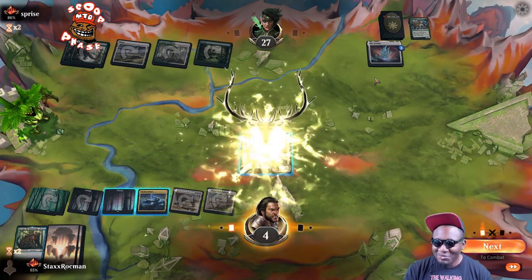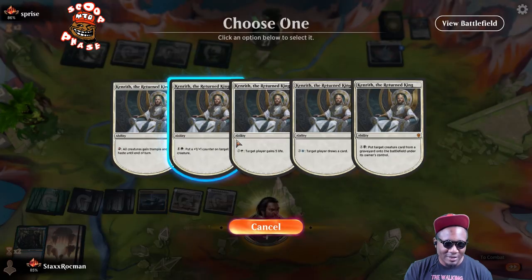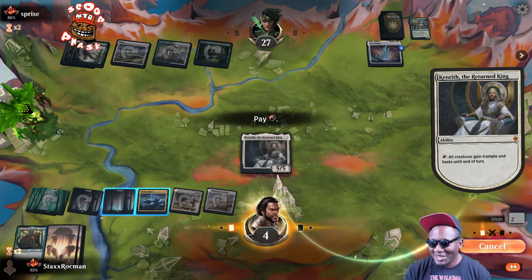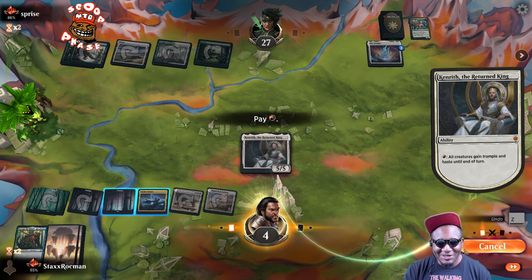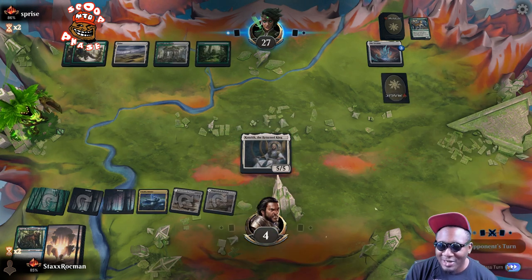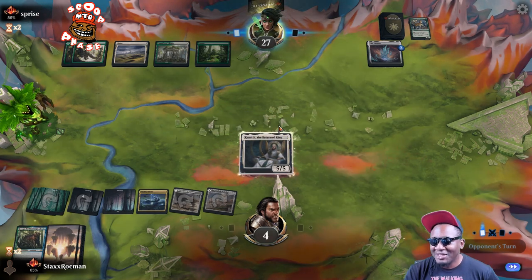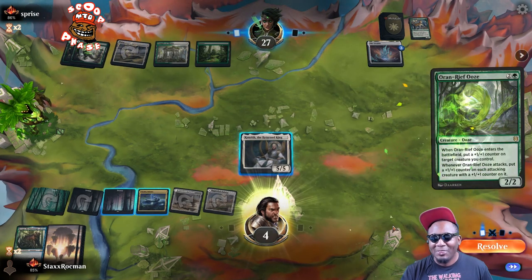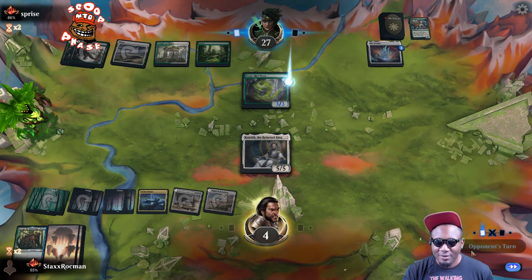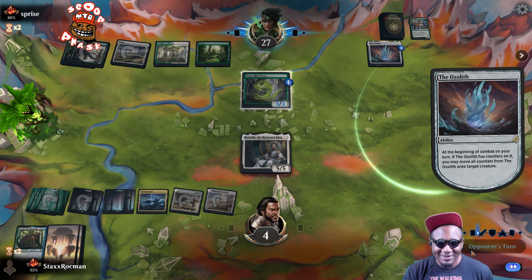Alright. Got Kenrith now. Can't play anything. Put a counter on him. Wish I could give him haste. Alright. Well, no point in putting a counter right now. I'll save that as a combat trick if I need it. That's bad.